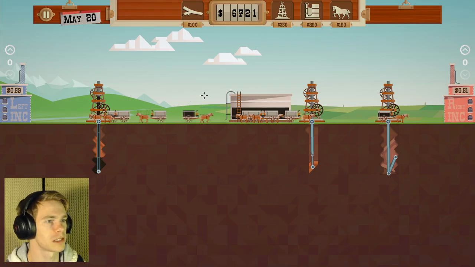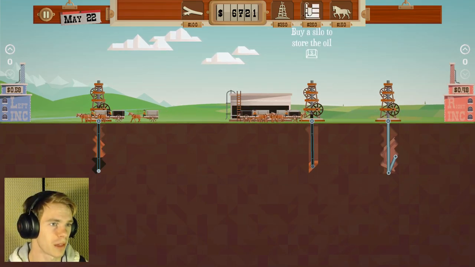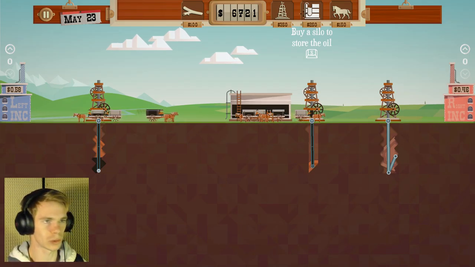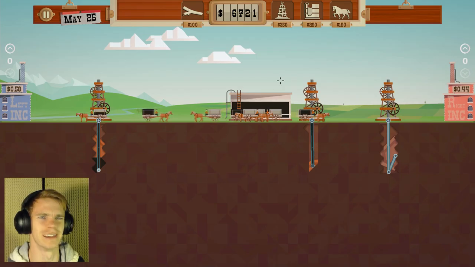Alright, I want the price to go back up. Go back up, people. Need some price. I had 6,000 bucks this round. That was great. Ooh, this is really enjoyable. I don't know why. Just the idea of making money is fun.